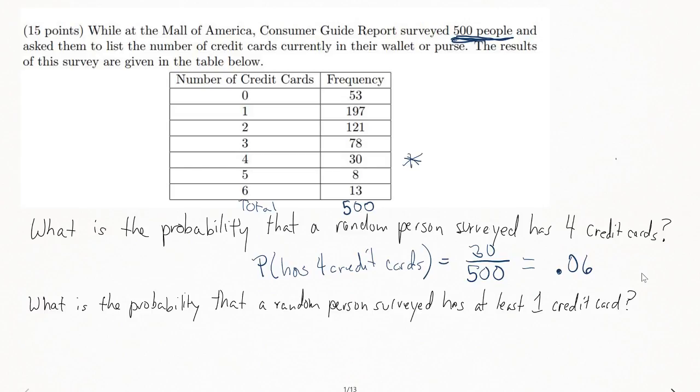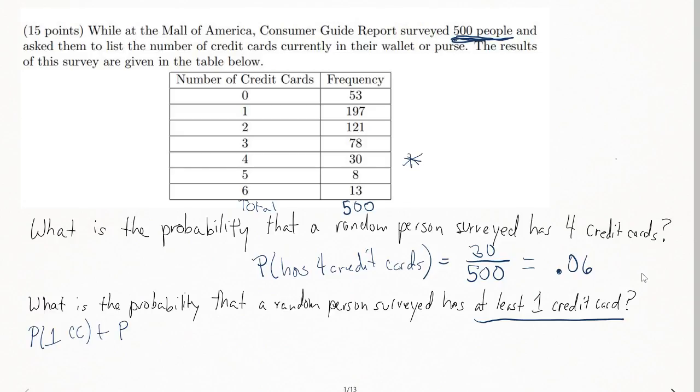Now, the next one. What is the probability that a random person surveyed has at least 1 credit card? There are a couple different ways to do this. We can do the long way and the short way. I'll show you both, and then I'll start moving more towards the short way from here on out. So when we have at least 1, that means 1 credit card is a possibility. I'll abbreviate that with CC if that's okay with everybody. If you have a problem with that, just put it in the chat box and I'll be happy to write it out. But that's one possibility.